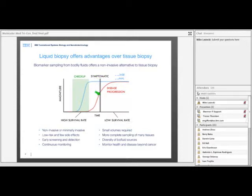Okay, so for most patients, they go to the doctor for diagnosis once they're symptomatic. So they have either a lump or they have an abnormal blood test, and this leads to biopsy and diagnosis. But generally speaking, this can occur further along in disease progression. So even in some of the best case scenarios, you're already well into disease progression, and this correlates with a low survival rate. So the idea behind liquid biopsy in part is that if there's a molecular signal that you can use to predict disease progression before you're symptomatic, and this can be done non-invasively, so that means it can be done frequently while a patient is healthy because it's cheap, it's non-invasive, it's very easy to do routinely, the diagnostics could pick that up before the patient is symptomatic and while there's a very high survival rate.